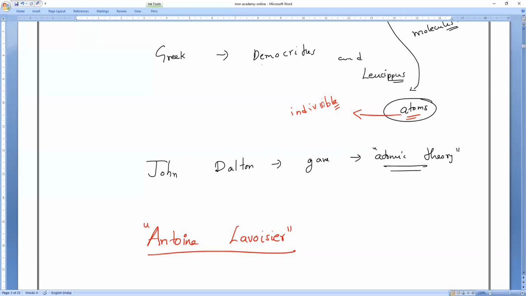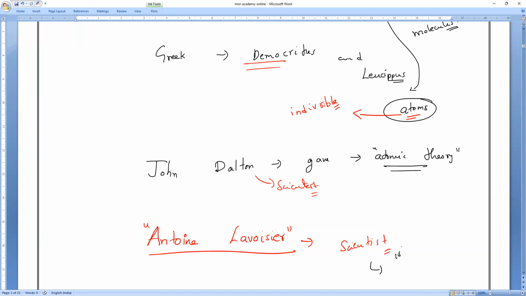See, till now I have used the word philosophers. Understand, everyone? Now, Antoine Lavoisier is a scientist. John Dalton is also a scientist, also from recent centuries, the 18th century only. So Antoine Lavoisier is the scientist who first proposed the laws of chemical combination. Please note it, everybody.